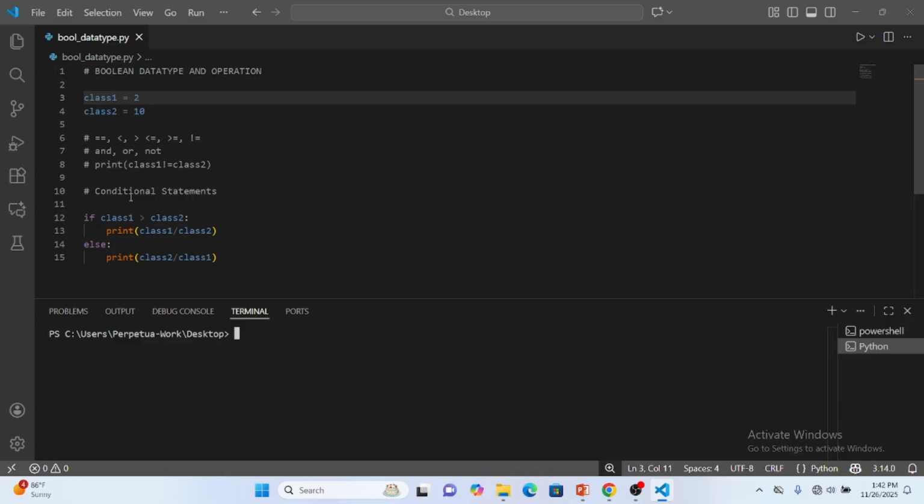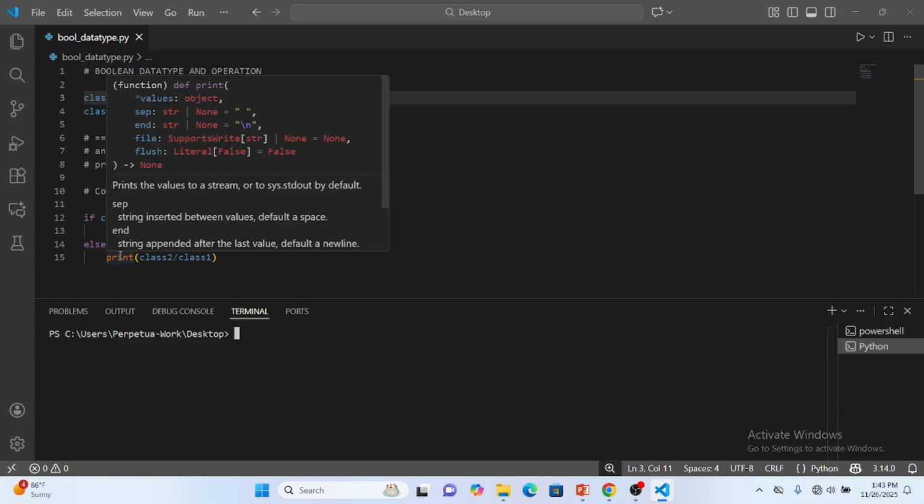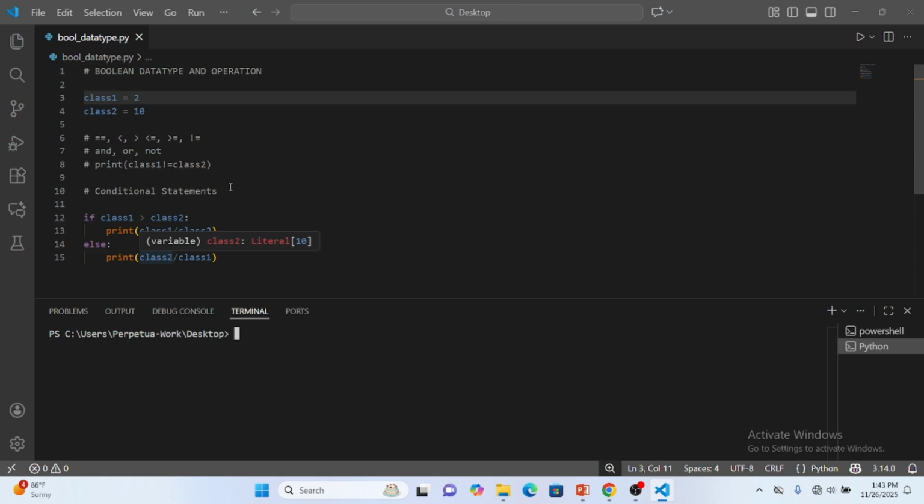So this is how it is obtainable, even if it is a string. What you have to note is that you write your if, and then you write the condition that you're trying to check, and after you write that condition, you write the code that you want to be executed if that condition is met. Then if there is an alternative condition, you write in the else block that if the first condition is not met, please execute the alternative code.